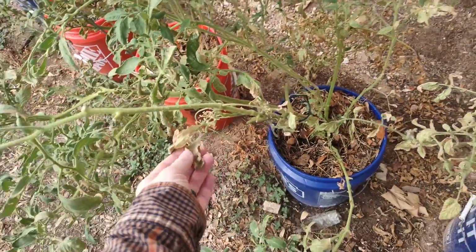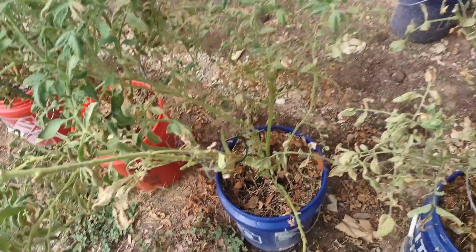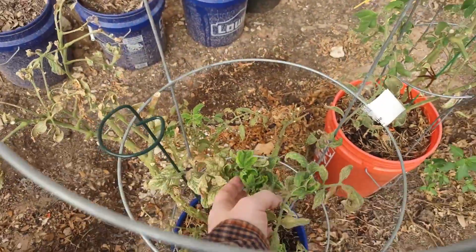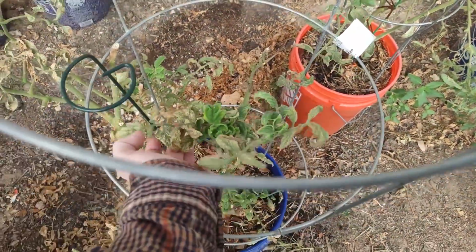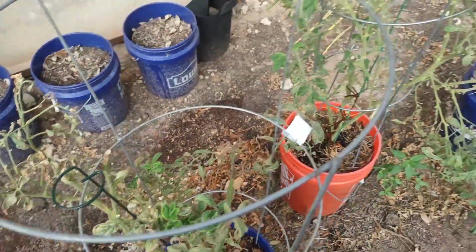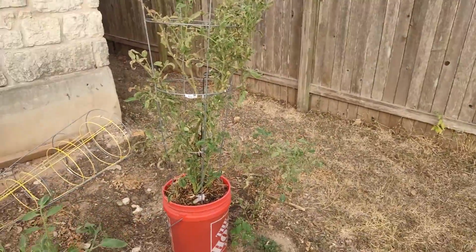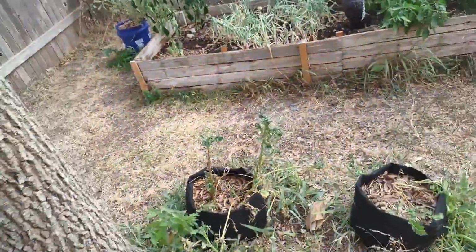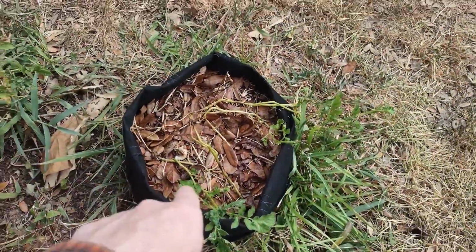Yeah, there's just, like, these tomatoes are in bad shape. But in 2 weeks, they're going to be dead. But kind of interesting, this one's got some really great new growth right next to some really bad-looking growth. So we'll see how these do. At this point, it's mostly just an experiment to see what works and what doesn't, or I suppose more of what doesn't. So the potato bags, this bag I need to dump out.